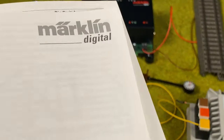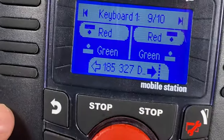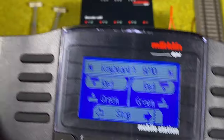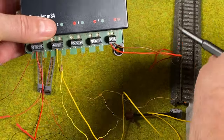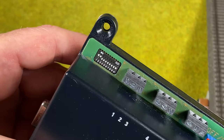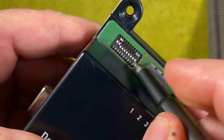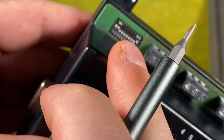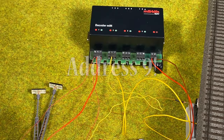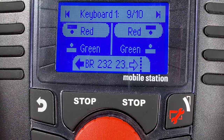To change CV79 I need to switch the M84 to DCC mode, because in DCC mode it's easier to change the CV address. I hit stop on the Central Station, then go to the DIP switch — number 10 is Motorola versus DCC. I push it up so it's on, making it DCC mode at address 9. I then go out of stop mode. Now the M84 is in DCC mode.